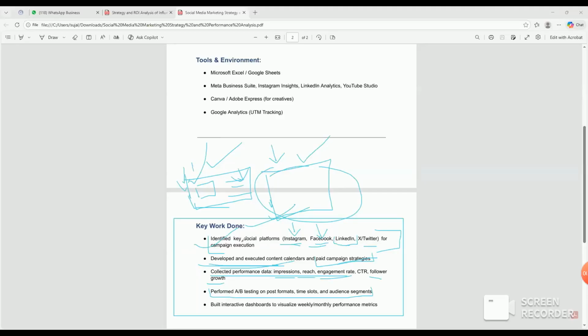Then after completing this, your last step is to visualize your performance. We studied a particular tool of Google that helps us make a dashboard. If you are not aware of that tool, then you can also go ahead with Excel. Very easy. You just have to create graphs of all this data. Suppose you have impressions of something on day 1, something on day 2, something on day 3. You have to record that data in Excel format, then create a graph, and then systematically arrange those graphs on a page. That will do the function of a dashboard. That is what you are required to do in this activity 1.